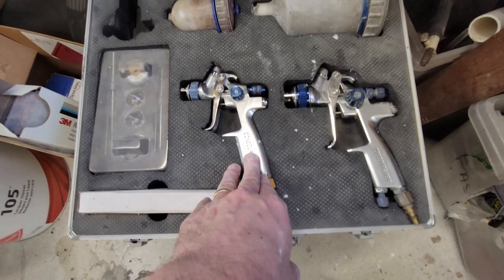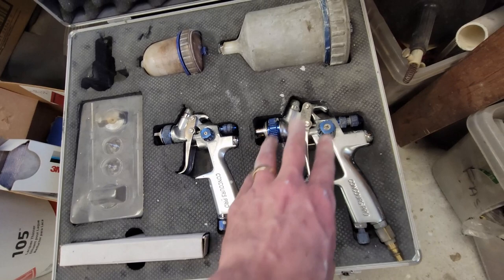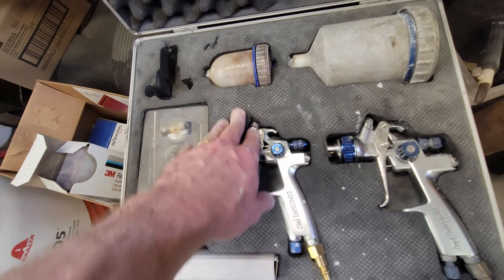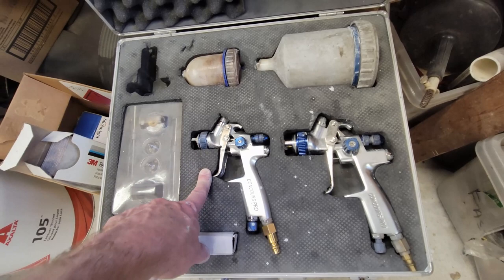Hey, I just finished cleaning my gun. These are Eastwood Concourse series guns. This is the gun I was spraying with the last couple of weeks. That's my regular gun. I don't have a primer gun. I should. I didn't change the tip on the detail gun. I used my detail gun because I wanted a small pot and I wanted to be able to get in the corners, and the tip was a 1.0, and I should have been using something like a 1.3 tip. So it was struggling to get material out of it. But we got it done.